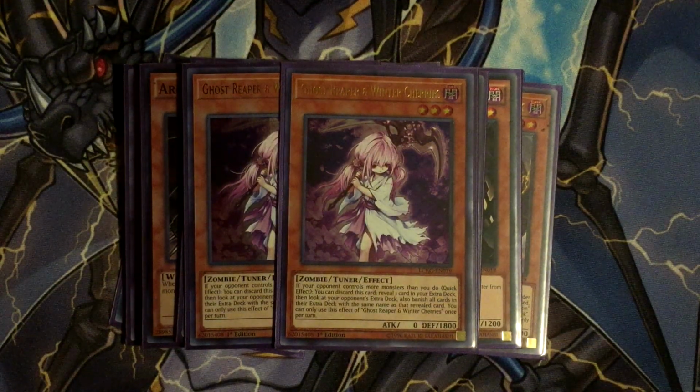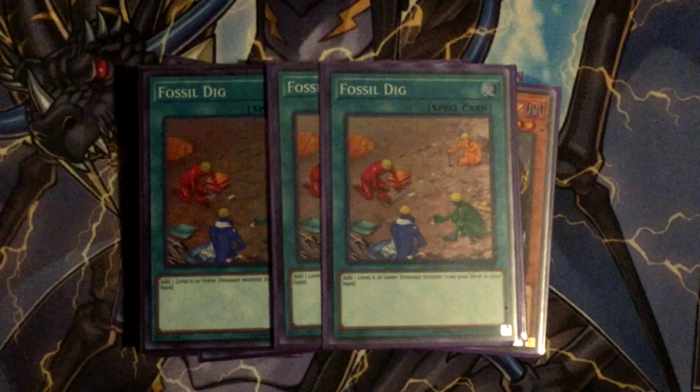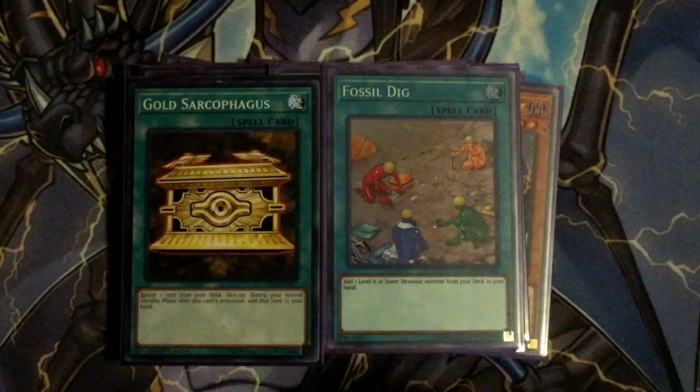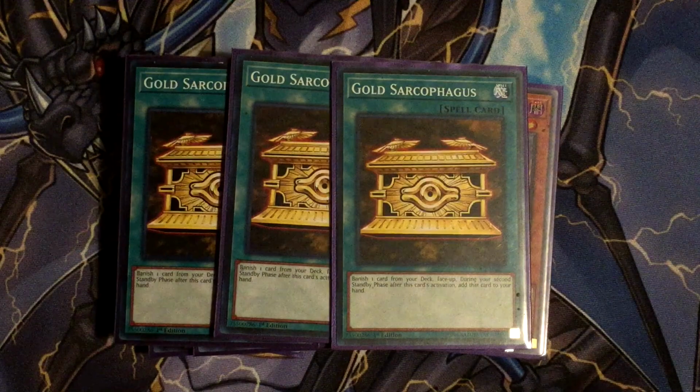And then on to spells. 3 of the obvious Fossil Lig, because it's the Searcher, and it gets you in anything really. It's free as hell. Same goes for Gold Sark. 3 of, it's so good in the deck. It just enables all your plays.